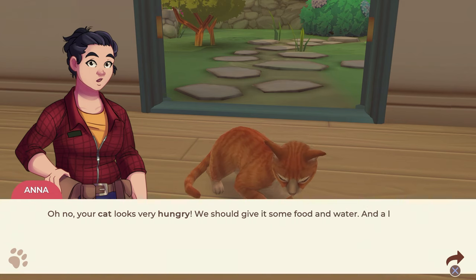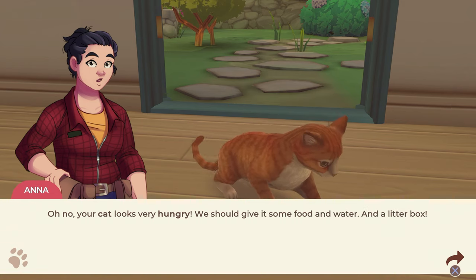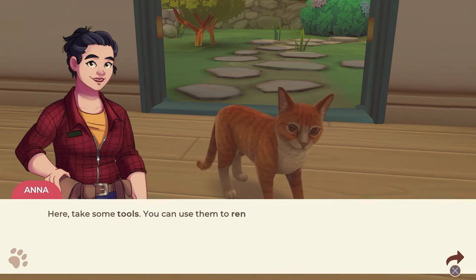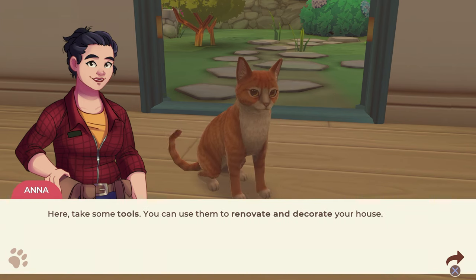Oh no, your cat looks very hungry. We should give it some food and water. And a litter box. Here, take some tools. You can use them to renovate and decorate your house.